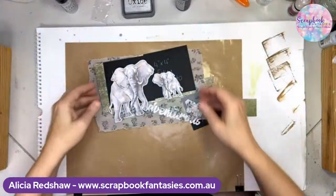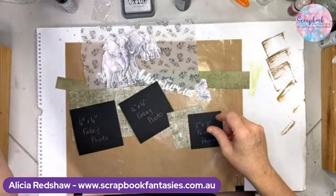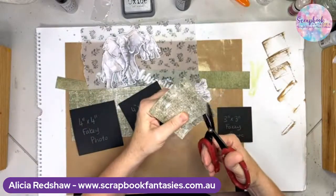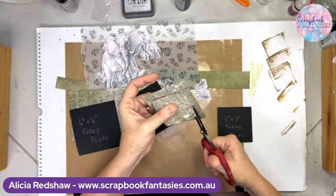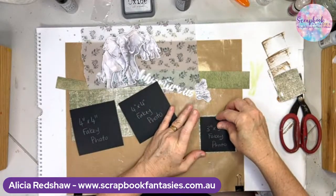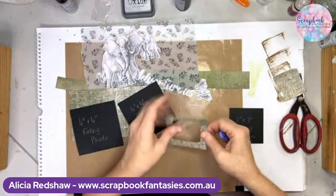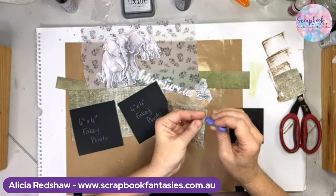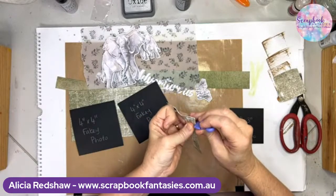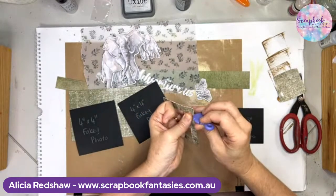Let's bring this all down here. So let's mat our photos. She's very clever, yes. Let's cut the middle out of our photo mats. Let's distress. I should have done that before I cut the middle out. We're not going to distress the vellum. That ends quite badly sometimes. I do it occasionally, but sometimes it can end very badly. So I'm not a fan. Let's put it that way.